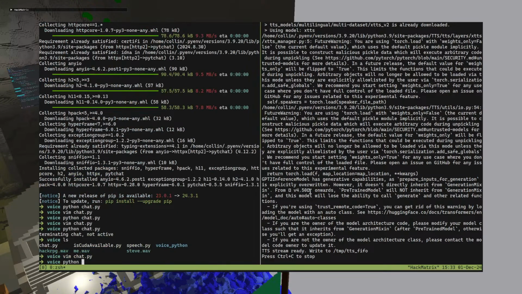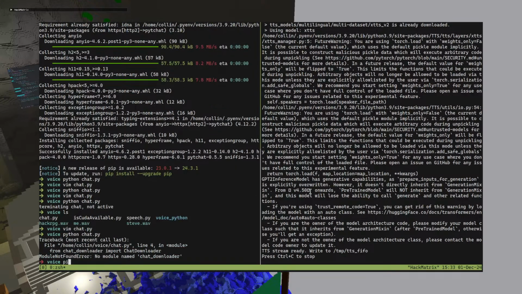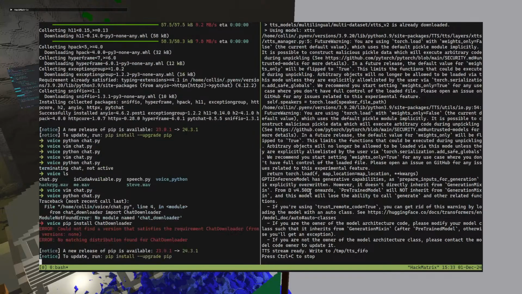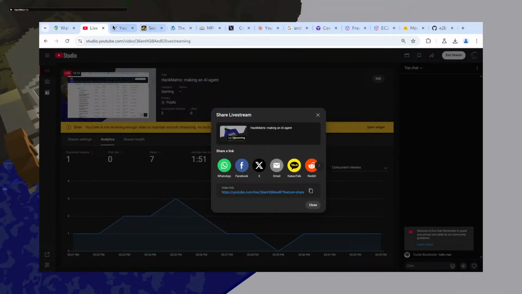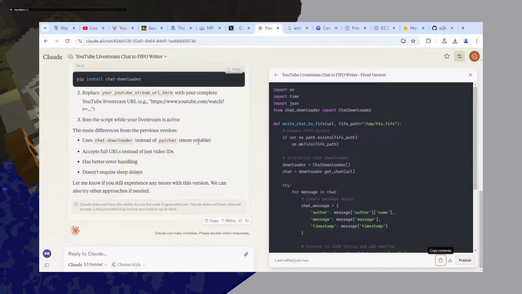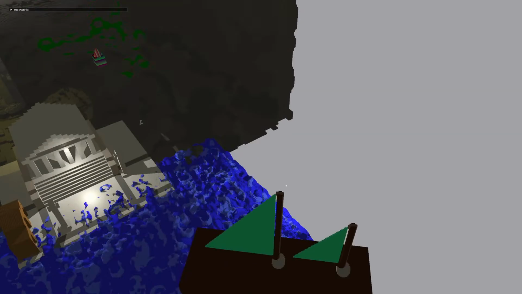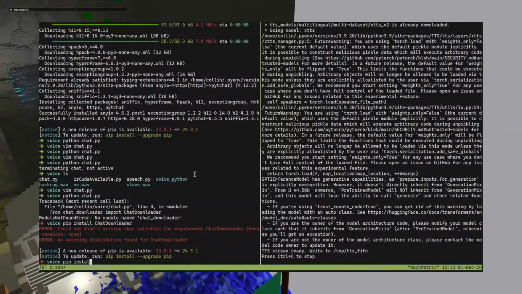Yeah, python chat.py. Pip install chat downloader. It's not a thing. Okay. Pip install chat downloader.